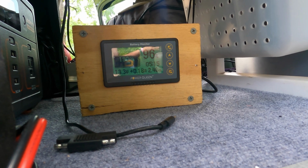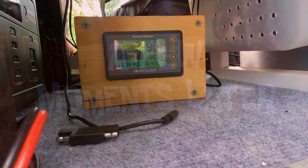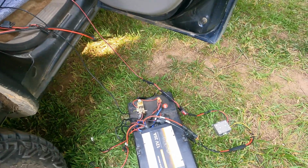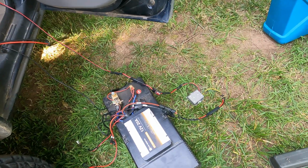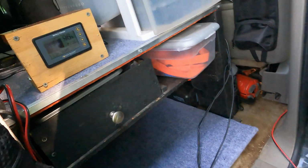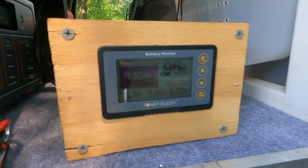Watts, and it drops down to nothing. A few moments later. All right. I don't like it, but I need something for now. So here's what I did. We've got 0 amps, 0 watts coming in.